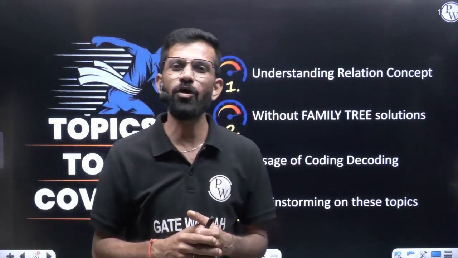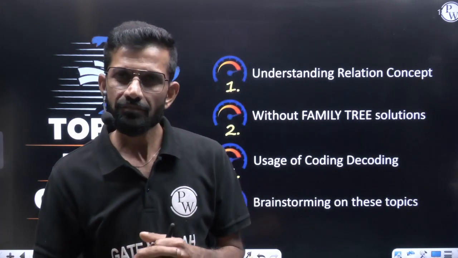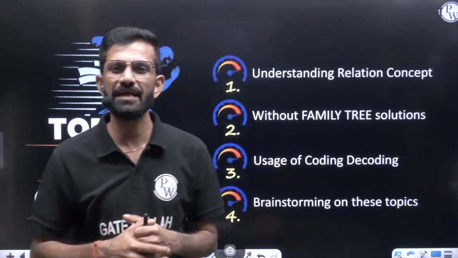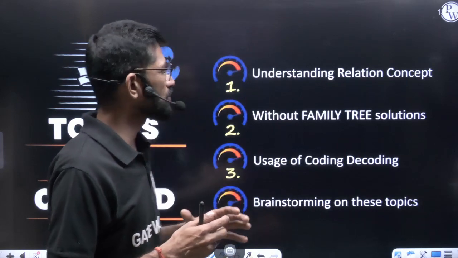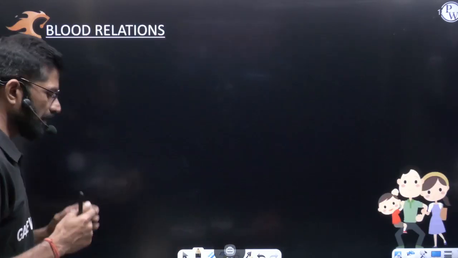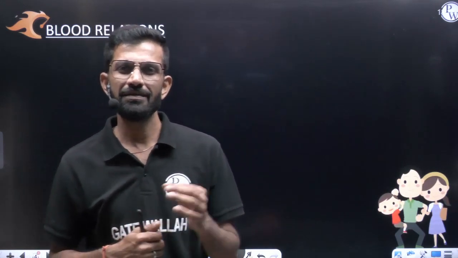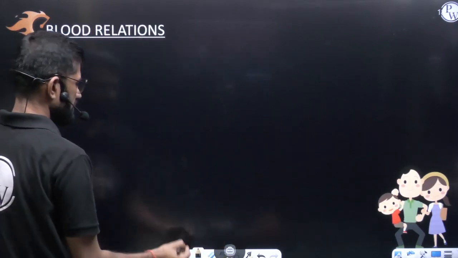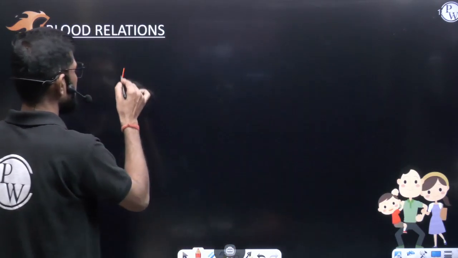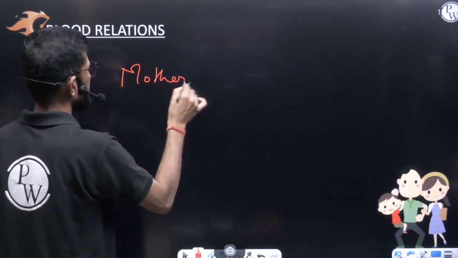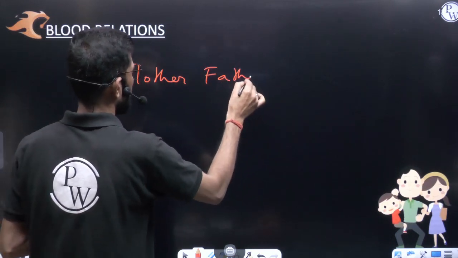So we'll understand all the relations first, very clearly, and then how they present the question. Let us go to this word blood relation. Very first thing, if I ask you the question, tell me the relations you have. Basic relation, not the in-law. We always start with basic relation, with mother and father, because this is the primary relation we get in our life. The very first relation we get in our life is mother and father.